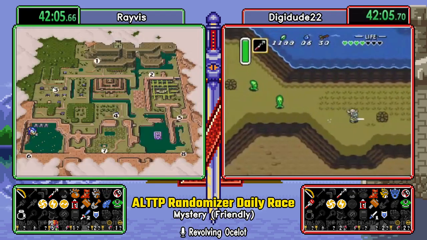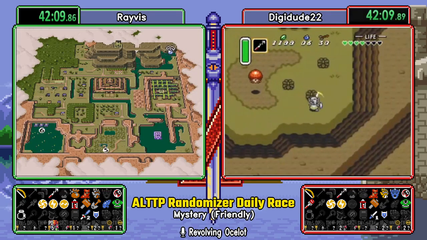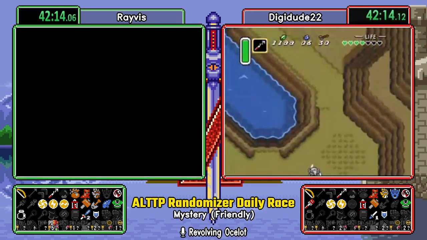Now, Gigi Dude is also making his way over to the Ice Cave, and maybe we will see him check out the King Zora area, because he's almost got 1,200 rupees.